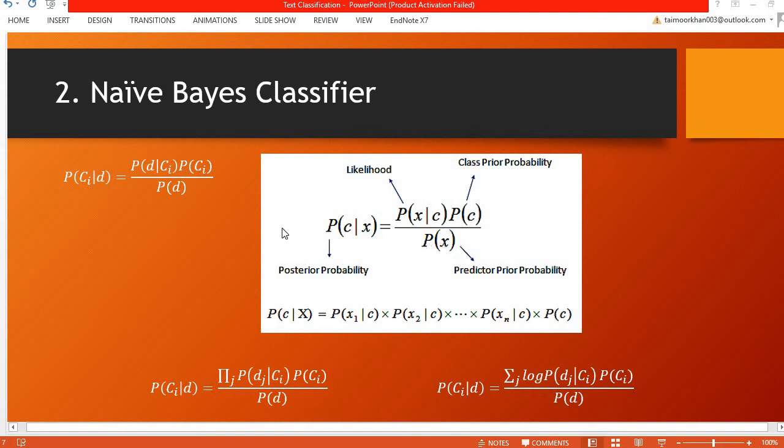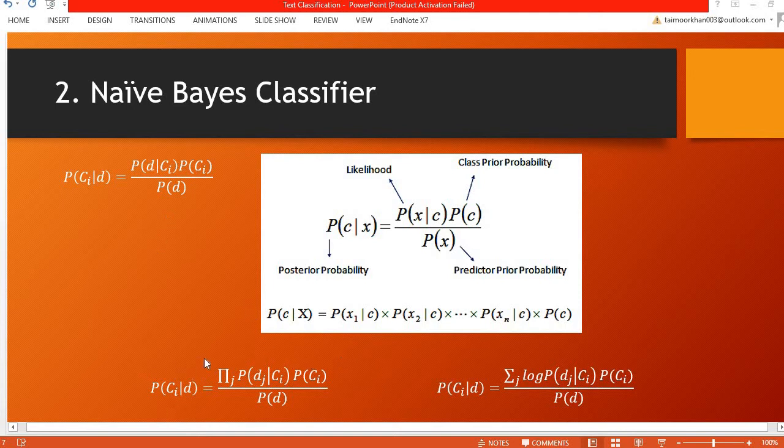As we know, a document has a list of features and cannot be represented with just one value. Therefore, it can be elaborated as this: what is the probability of the first feature in the document D given a class? What is the probability of the second feature given the same class? And so on for all the features, and these are multiplied, and it gives us the probability of that class given a document, and then the same is repeated for all the classes.